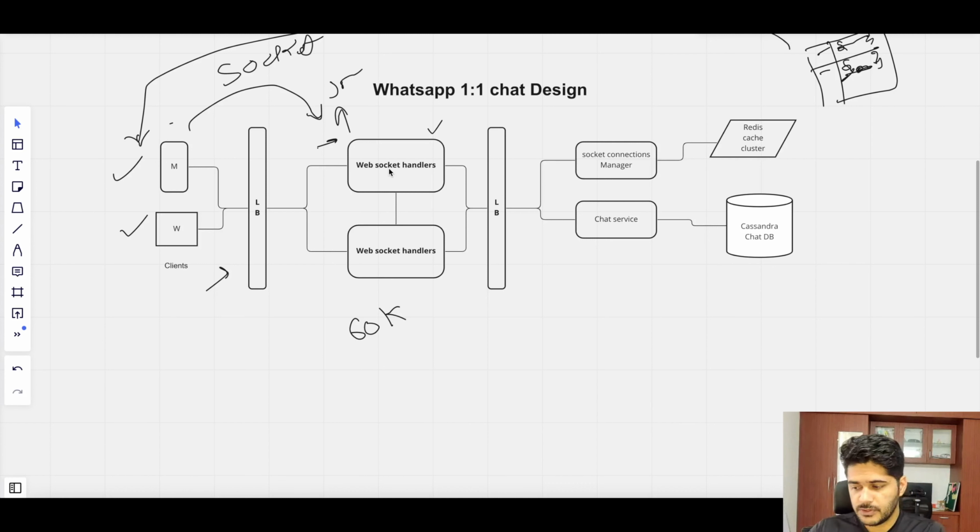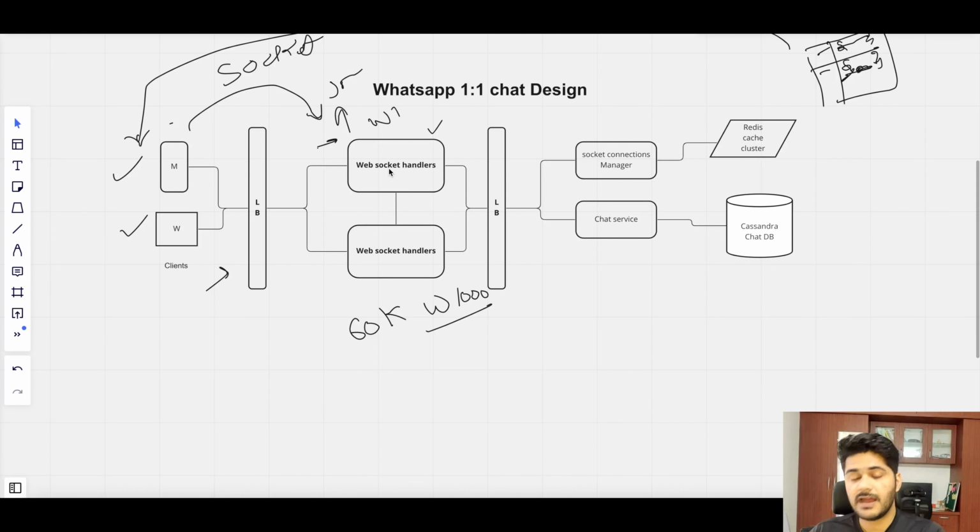So your user will simply be connected to one of the WebSocket servers. Now when you are connected, you also need to store that information so that it is globally available. When I am sending a message, if I am connected to the W1 WebSocket server, and the other user I am sending to is connected to maybe W1000, then how will I get to know where this user is?